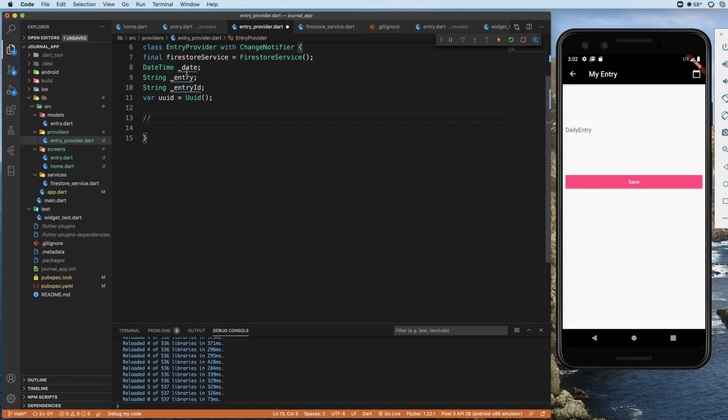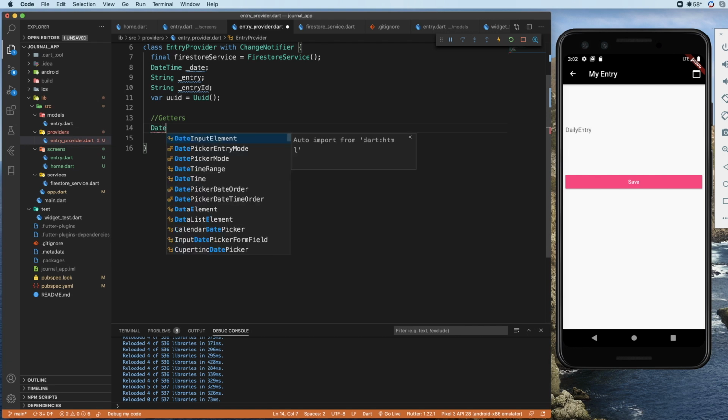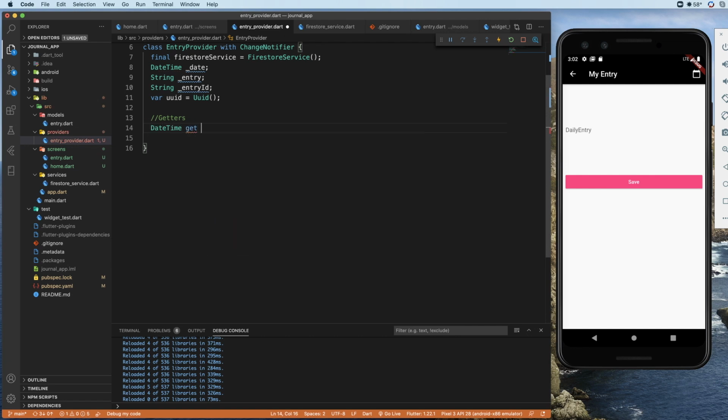All right, so these are all private variables, so we're going to need a public way to get them. So we'll set ourselves up with some getters here. We'll do a DateTime get of date, and that will point to underscore date. We'll do a String get entry, which points to entry.